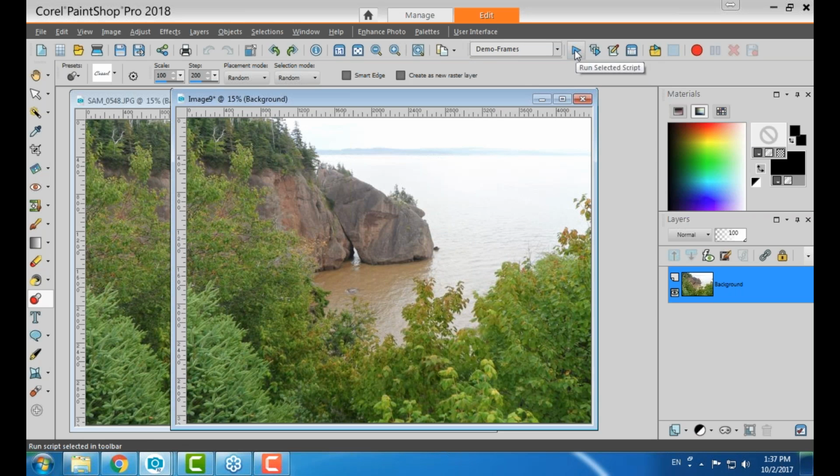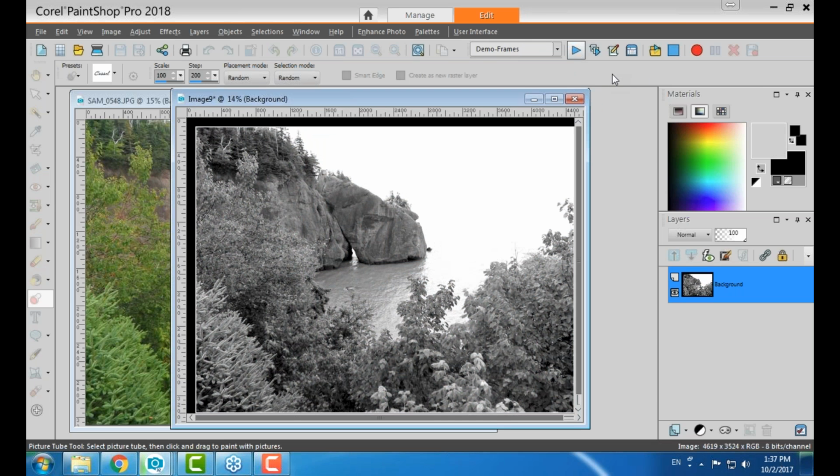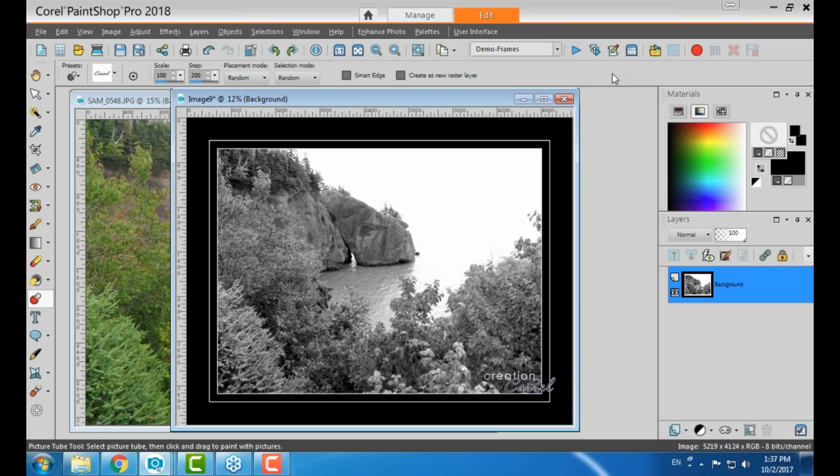Occasionally you'll find that a script that you even recorded might not work, and we'll see why. Well, that's pretty good. And you can see how fast that was. It took, what, 2 seconds?